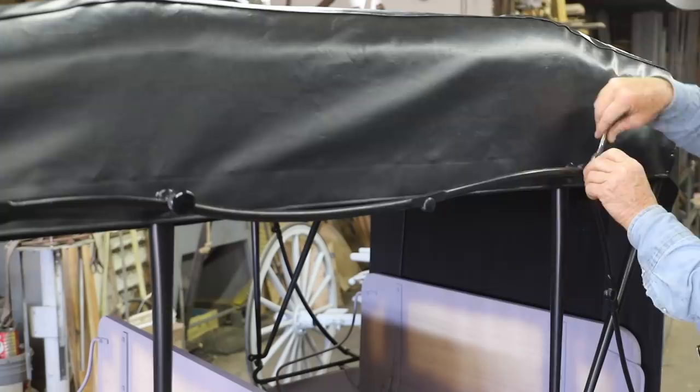Well, hopefully you have enjoyed this part of rebuilding this two-seat buggy, how a top goes together, or perhaps how I put a top together.